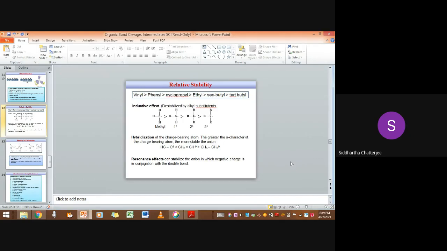However, in the case of relative stability of carbon anion, you are finding just the opposite, because the carbon atom already has a negative charge. So naturally methyl carbon anion has higher stability than 1 degree. That means the order is in the opposite direction for carbon anion relative stability. The methyl carbon anion is greater than 1 degree carbon anion, 1 degree carbon anion is greater than 2 degree alkyl carbon anion, and 2 degree is greater than 3 degree alkyl. Okay.